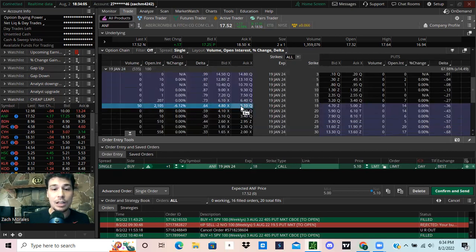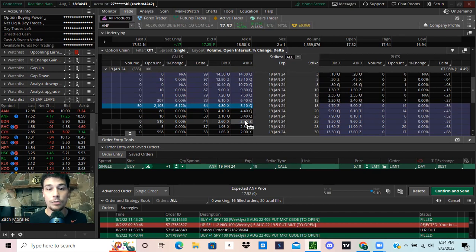Well, those 18 contracts that you got right there are going to be in the money. And when option contracts are in the money, they gain a lot more and hold their value a lot more, because it's a contract to purchase 100 shares at the strike price. Let's say it's at 25. The price is going to be $7 above your strike, meaning that off the top, it would automatically already cost $700 just to be able to purchase this contract because it's $7 in the money.